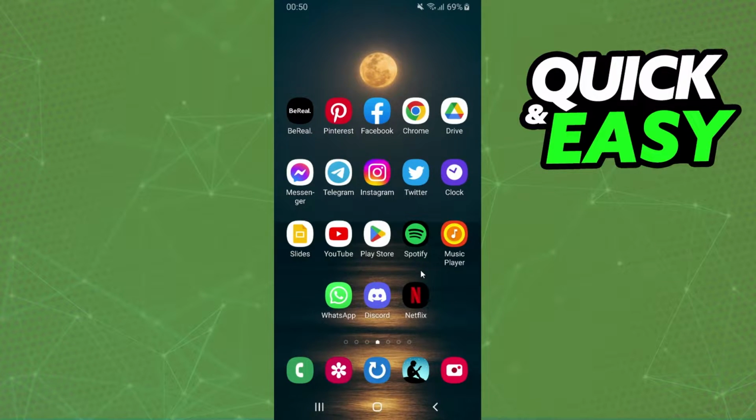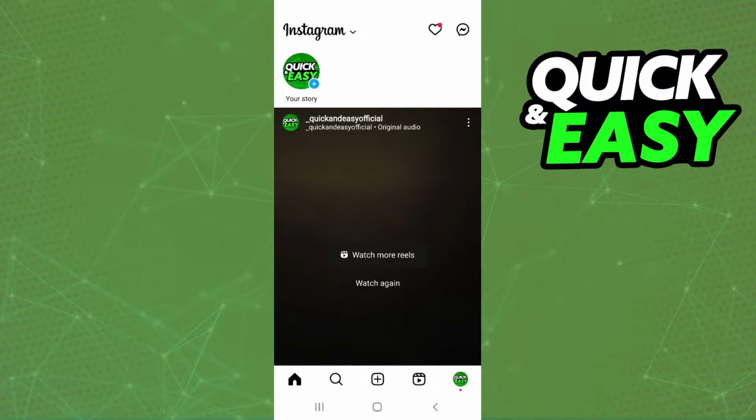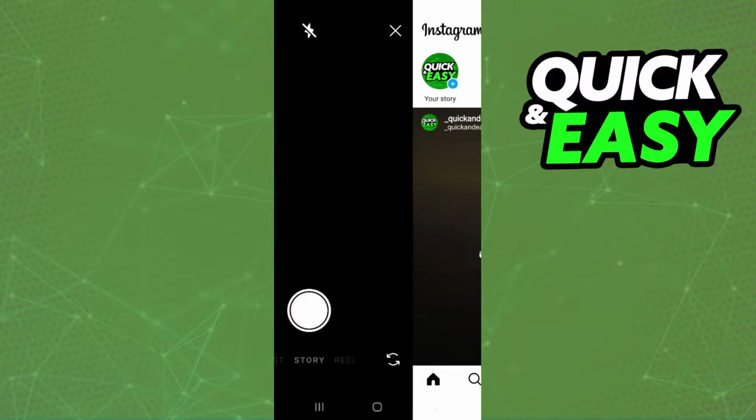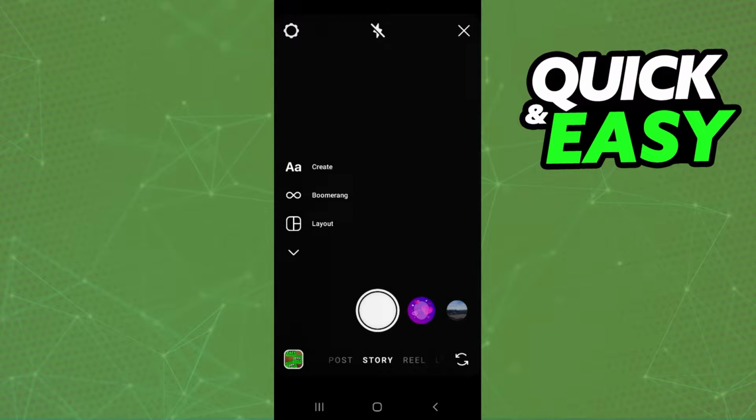phone, it doesn't matter. What you need to do is first log into Instagram and log into your account, the account that you want to make a story with multiple pictures. Then come on the main page and swipe to the right to open this page right here. After doing that, you need to record your video, the story that you want to put multiple pictures and music on, or you can also use a photo. You can also import from your gallery right here, so you can select and import from your gallery.